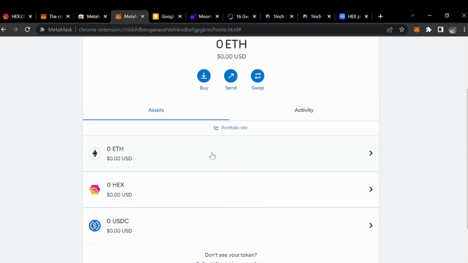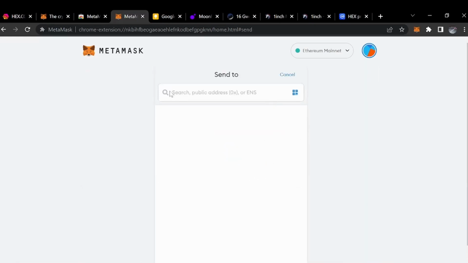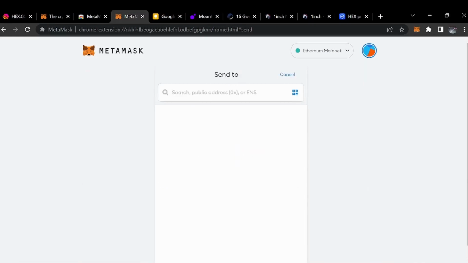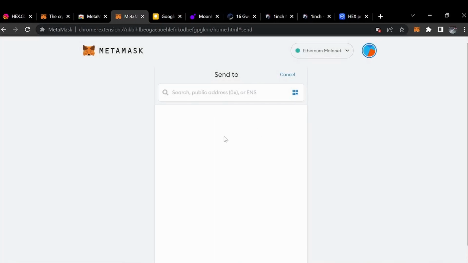using. And on the MetaMask functions at the minute, you can buy, you can send. So this would be sending it to a different wallet. So for instance, you could send me, or I could send to you. It's not really for sending to banks or anything like that, I don't think. Yeah, so you would just add the address. So in this instance, what you would do is go to someone else's wallet address, you copy it, you would hit send, then in here you would paste that wallet address, and you can also scan a QR code. In this instance, it's trying to scan. If you're on a phone, obviously it works a bit better, so you can scan someone else's QR code and you could send them money straight away. That would be the way to do that one.